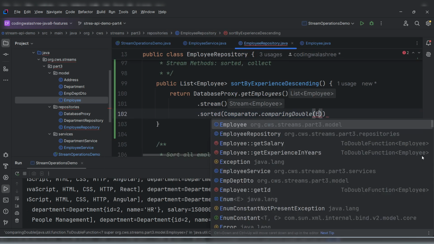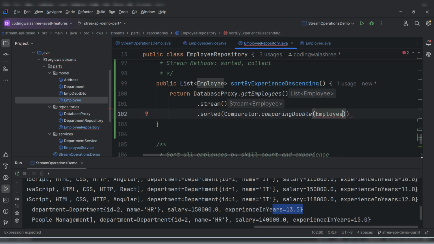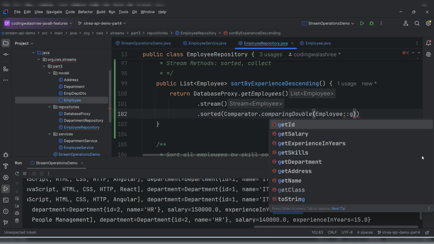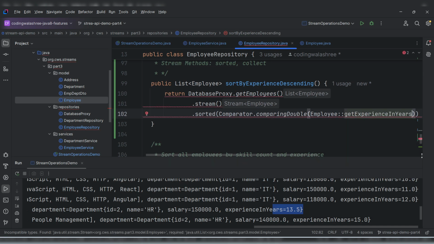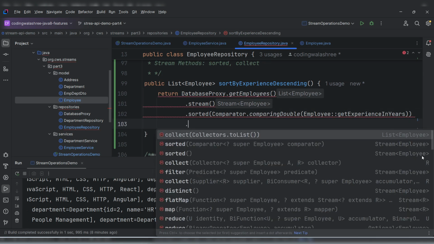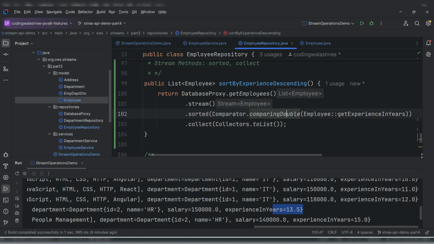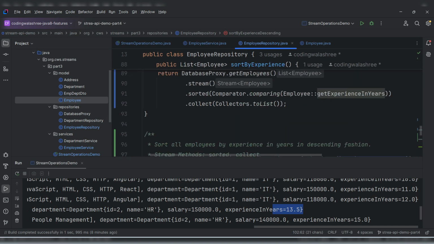And we know the drill, let's use a method reference, Employee::getExperienceInYears. Why is it erroring out? Because we are not returning a list. So bingo. But this is exactly the same implementation we did above.